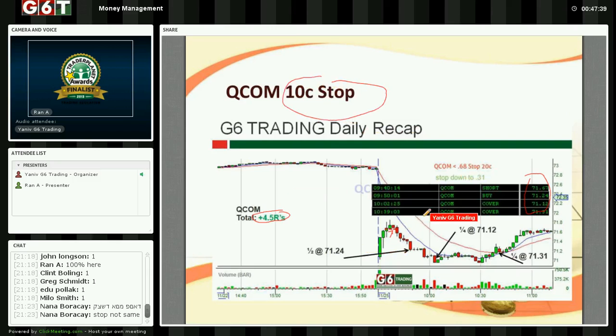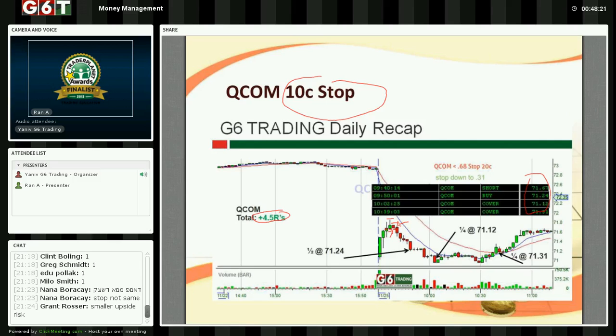The trade was called with a 20-cent stop. But look at this, there was an option also, a more aggressive trading than what we did. We took the stop at the high of day. That's more aggressive, but there are some traders that can say, hey, you need to risk only 10 cents because above this candle, you don't want to be anywhere in this trade, so you will risk 10 cents. And look how it changed the trade dramatically. Okay, so when you think only in R's and you don't think in dollars, it can help you a lot during trading.